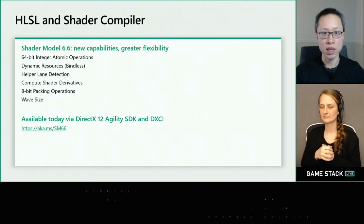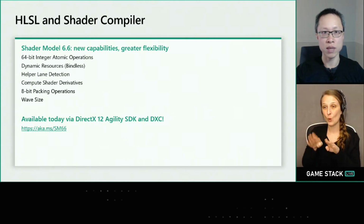Back in 2017, we also open-sourced the new DirectX shader compiler to foster industry collaboration on GPU programming and shader compiler development. In the latest HLSL shader model 6.6, we introduced a series of new intrinsics to grant shader developers increased flexibility to enhance and expand existing rendering approaches and devise all new ones. One new feature is 64-bit integer atomic operations. Developers were tired of inefficient try-and-repeat loops whenever associated data exceeded 32 bits. We work with developers and hardware vendors to double that limit and maximize its availability.